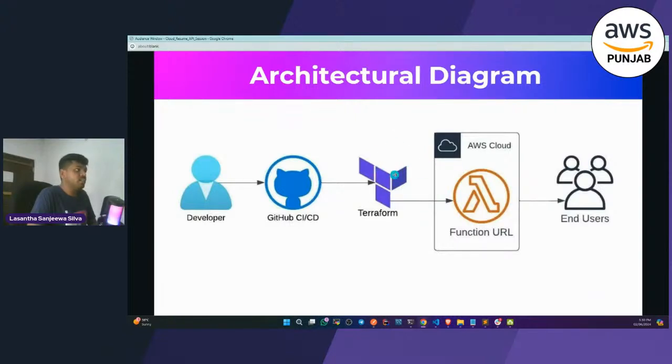You can modify it, like create AWS whatever thing you need. In this case, I use Lambda function. You can use AWS EC2 creation, S3 creation, ECS cluster creation, EKS cluster creation, whatever thing you can do using Terraform. And AWS also provides AWS CloudFormation, a similar thing to Terraform. Both you can use. In this case, I use Terraform. And finally, end user can access this function URL. That is the main thing I need to show you.